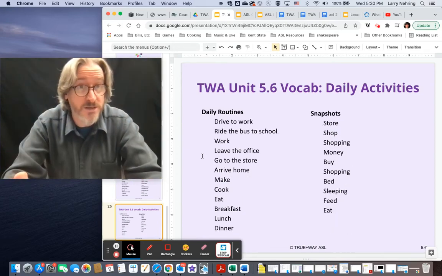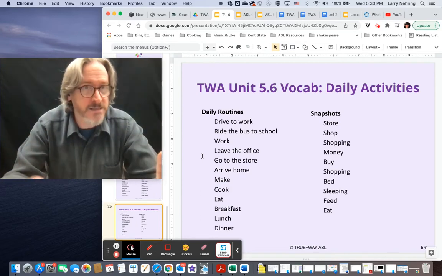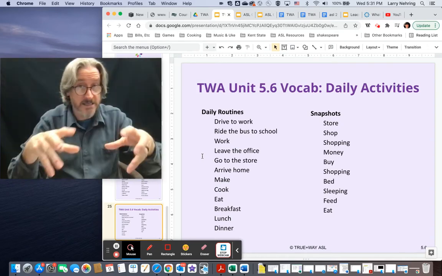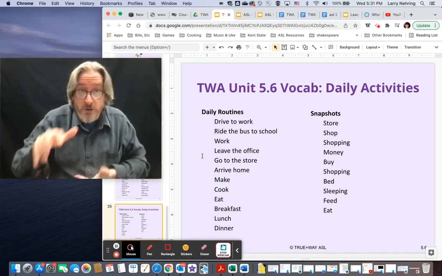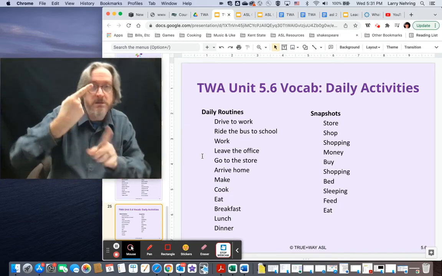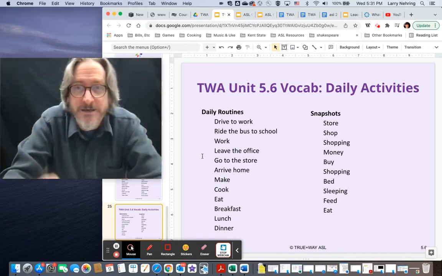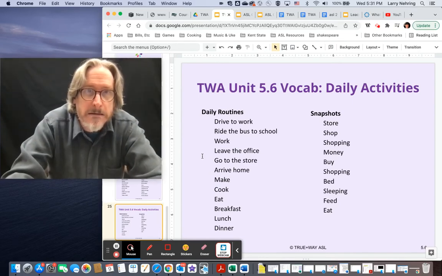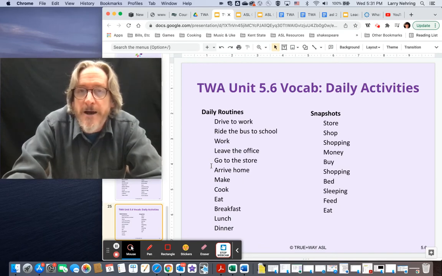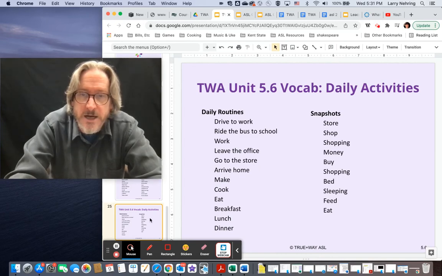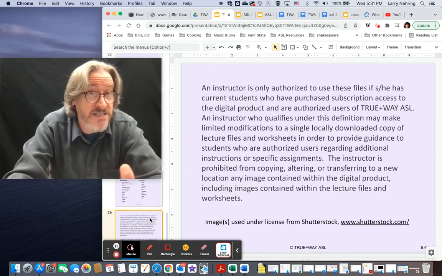But that's really 5.6. What makes these more and more complicated is now you can add in all of those time references from the previous chapters into these. Every 2 weeks I do laundry. Once a month I feed the cat. I don't know. He's very hungry. Once a month I feed the anaconda. He eats a coyote, and then he's good for a month. I don't know. Just making it up. Okay. So go back through and double check all of that vocab. Look at them in the what's the sign? And that's 5.6.